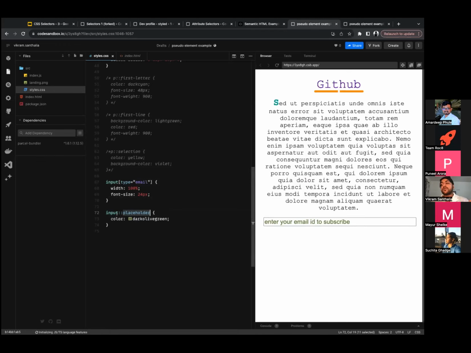Whatever styles you want to set, you can set it like this using input placeholder. This is the style for the placeholder that you want to set. If you want to change the size for the placeholder, you can change that. So I can say 36 pixel. Okay, so I click on this, and when I write, the text is 24 pixel. You see that the text is 24 pixel because input text size is 24 pixel, but for the placeholder the font size is 36 pixel. Again, this is not practical. I'm just trying to show you what the capabilities are and how powerful this is.